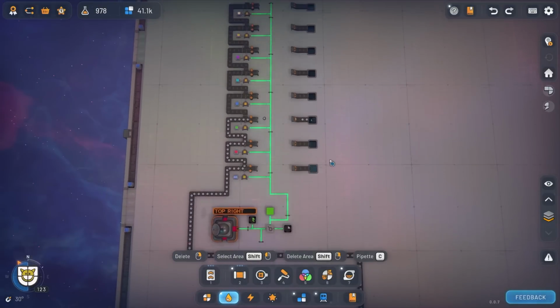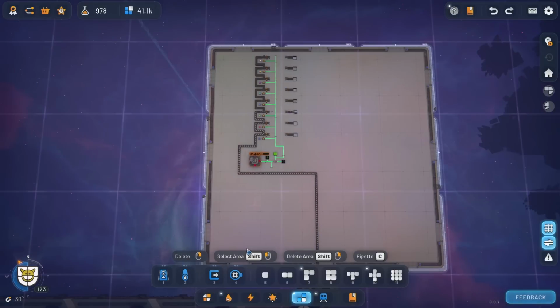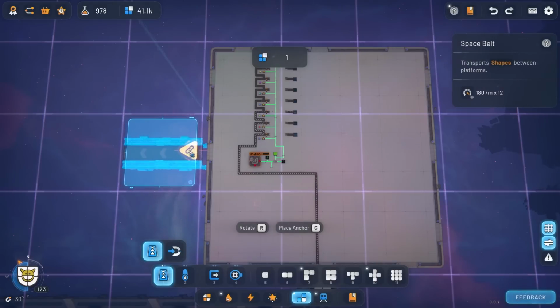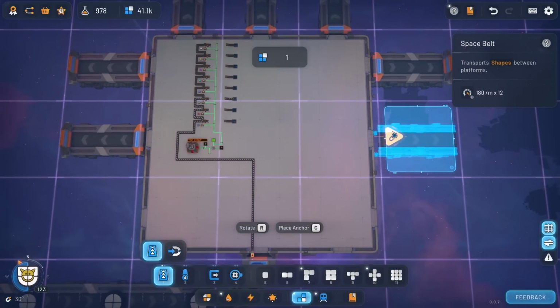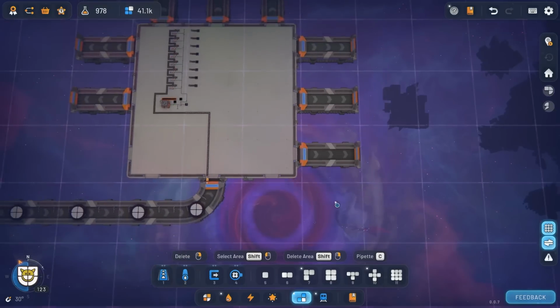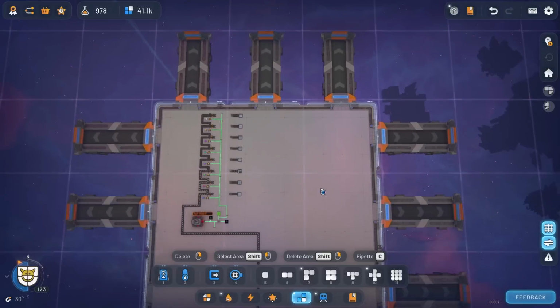This is just a brain. This is just going to determine which path my shape takes into the space belt. So let's say we have 8 space belts coming out, 1 for each color and 1 for a bypass. So 7, say 8, right? This is going to need to wire into 8 space belts. Oh man.